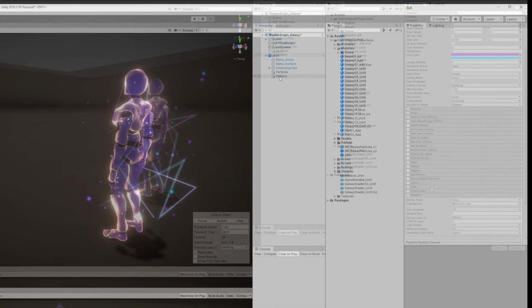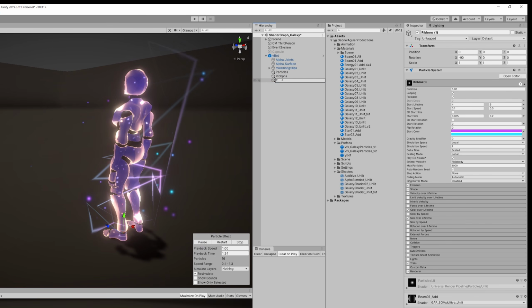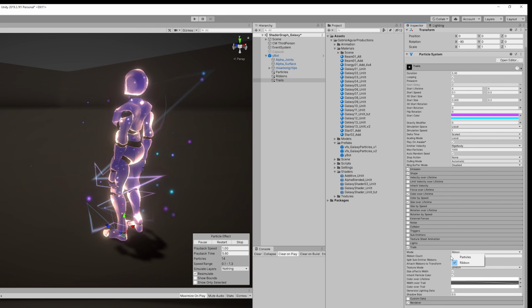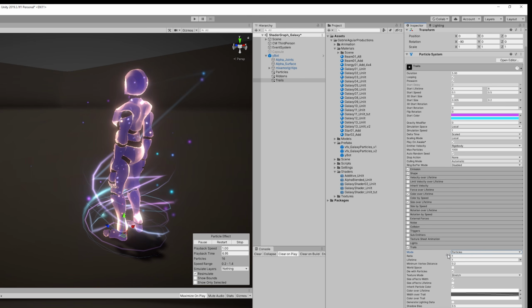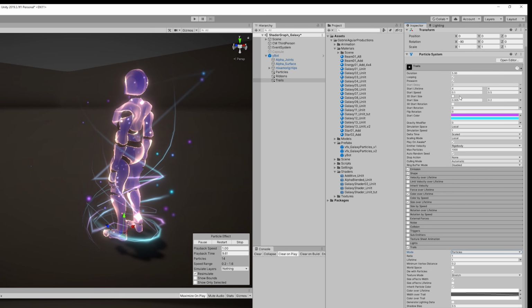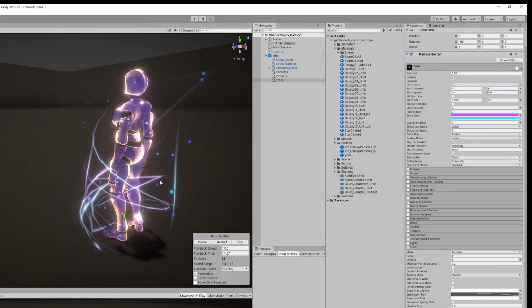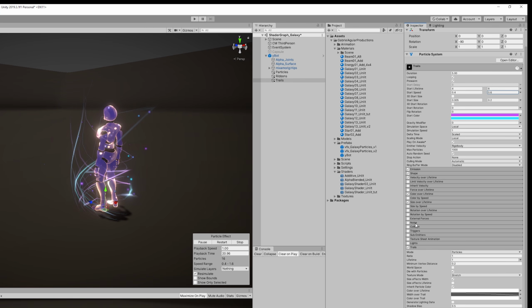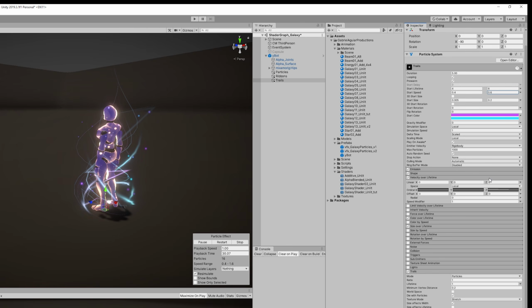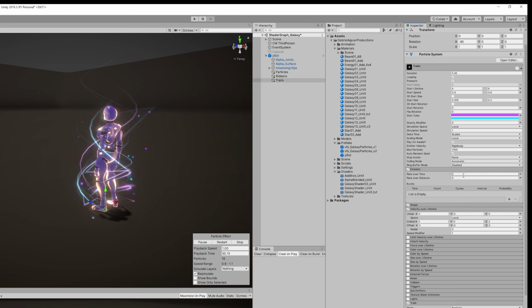And if you want, you can even add some trails. You can duplicate these ribbons again and rename it to trails, but this time we are going to change the mode of the trails from ribbons to particles. Let's just update the start speed to something more consistent between 0.4 and 0.6, and then turn off noise. I think it looks better without it. And then we can change the orbital x to a constant value in z, like 2. And maybe also decrease the rate.